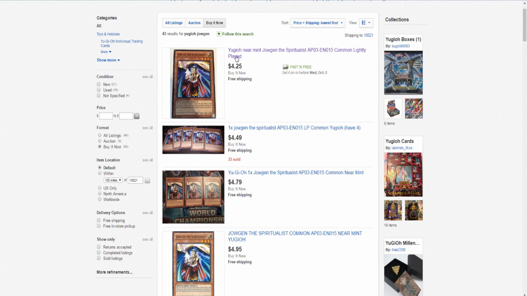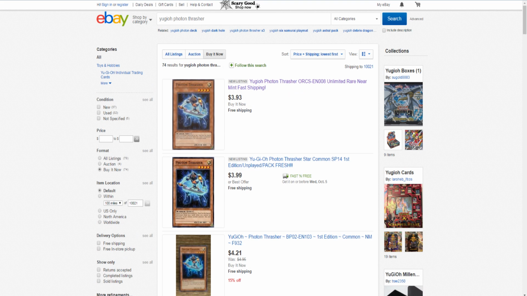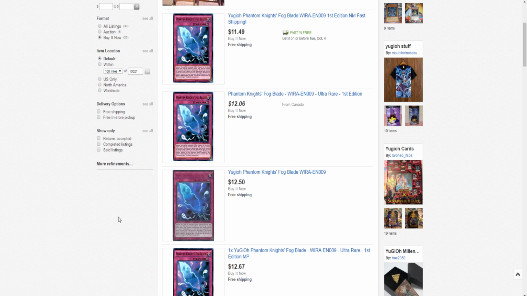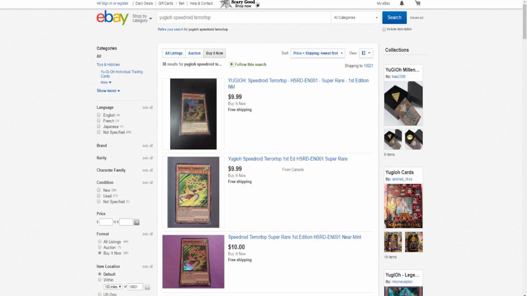Jowgen Spiritualist, $4.25 this week on eBay. Gale Dogma, $3.39 this week on eBay. Photon Thrasher, rare, $4. Photon Ultimate Rare, $50. I believe that's up from last week. And then Wing Dragon Raw Spear Mode, $17. Phantom Knight's Fog Blade is $11.49 to $12. Then we move on to Phantom Knights of Break Sword at $42.95. Holy crap, that is pretty damn high, to almost $50 a piece.